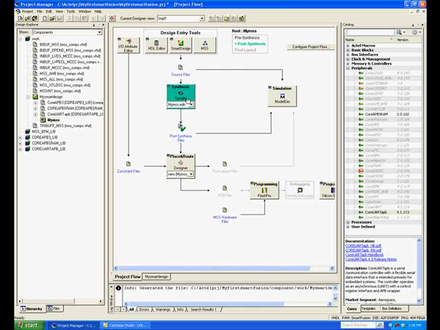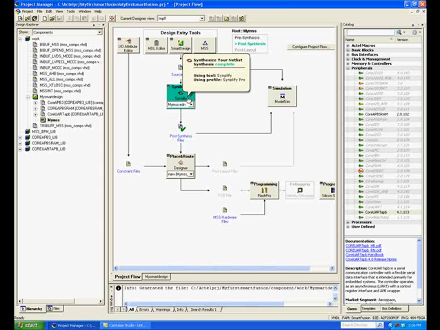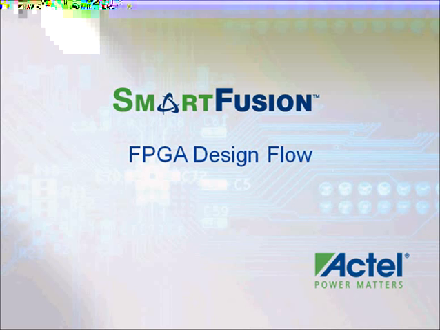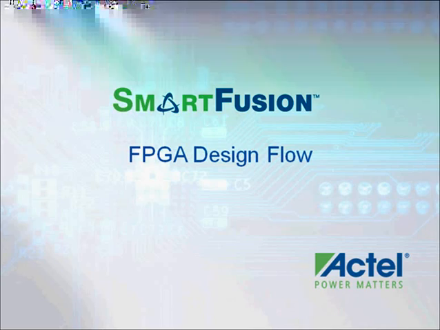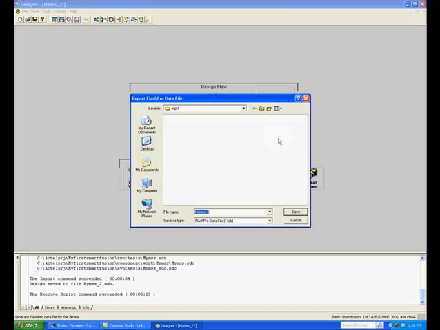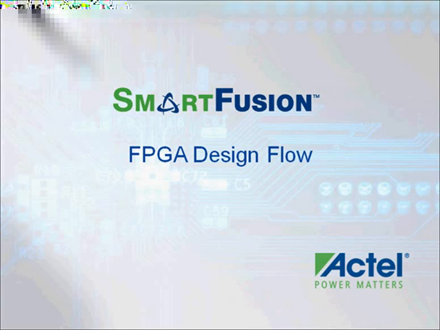Click the Synplify button on the Design Flow window to invoke synthesis. After synthesis, click the Place and Route button on the Libero Design Flow Guide, and Designer will import the netlist. When Designer opens, click the FlashPro Data File button to accelerate through the compile and layout and generation of the programming file.